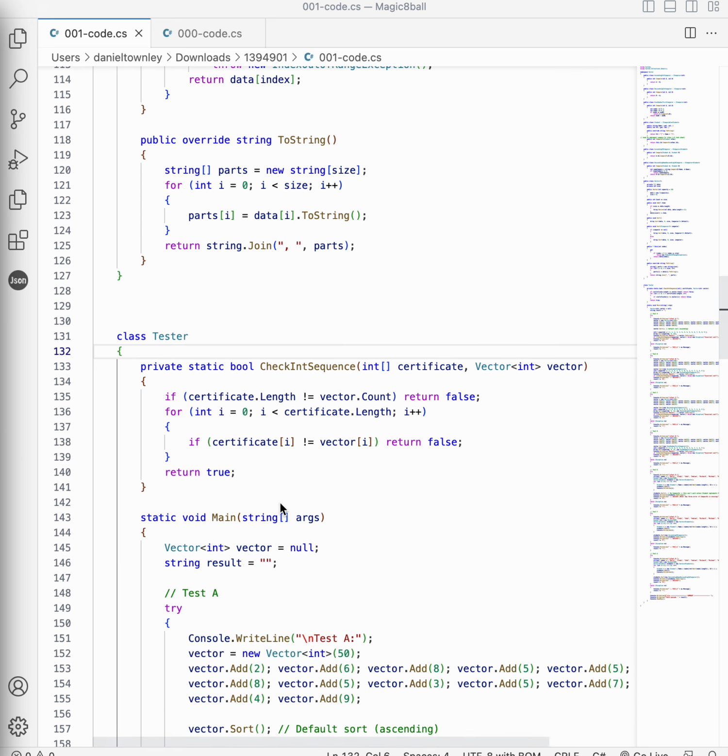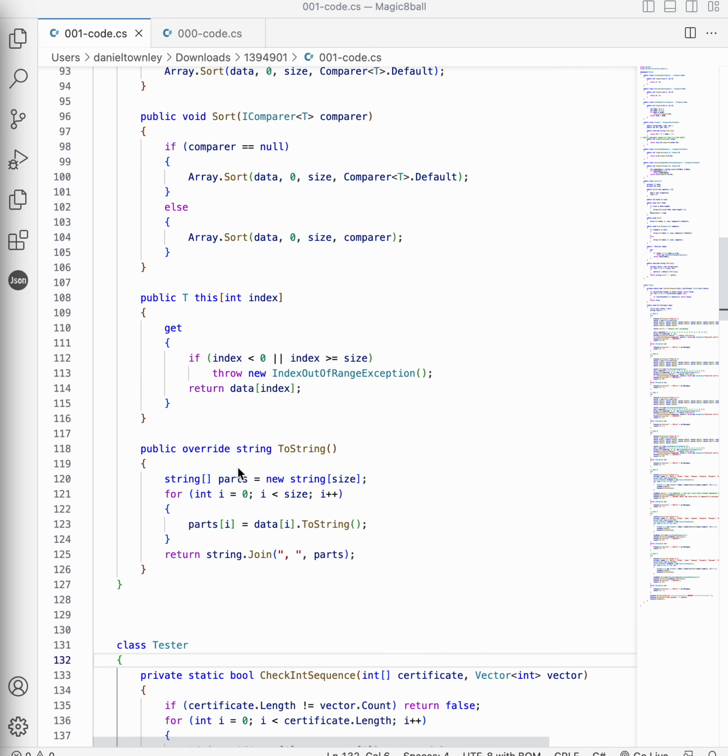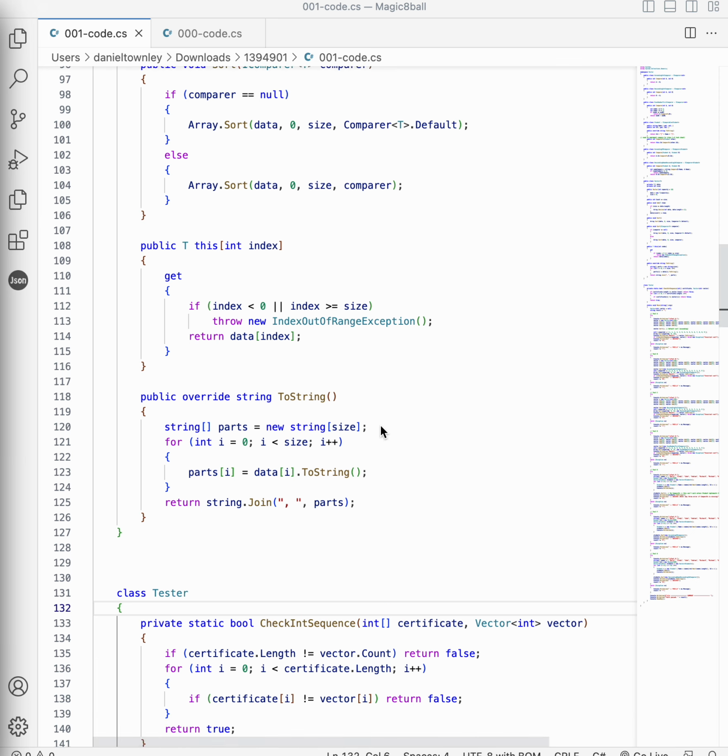Then we go down to the index real quick, just to summarize this. It allows array-like access to the vector. It validates your boundaries. And then you've got toString as well, which gives a readable format for the user. So, hope that's all good. Thank you.